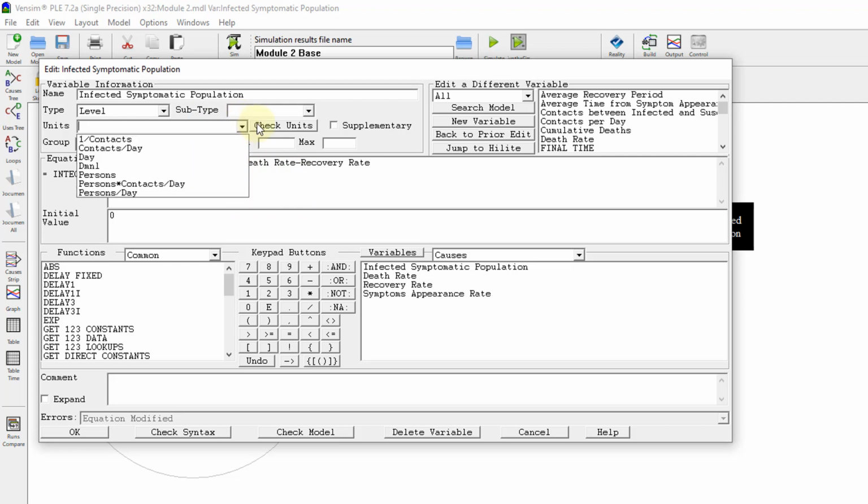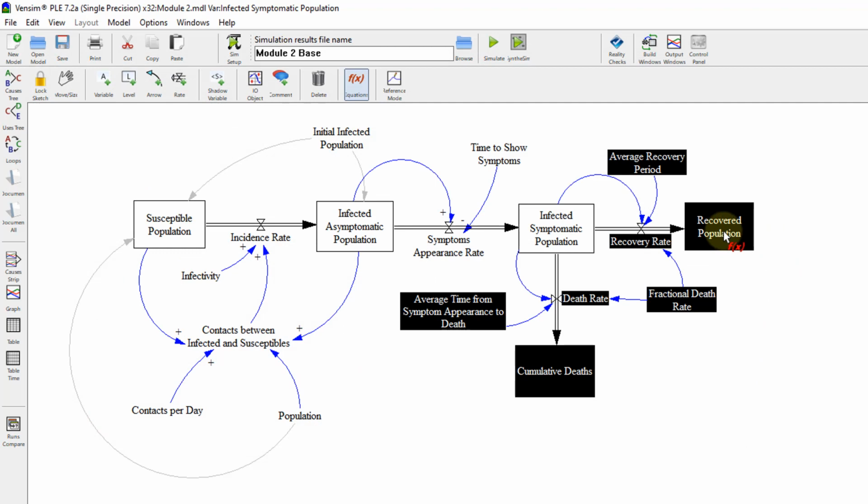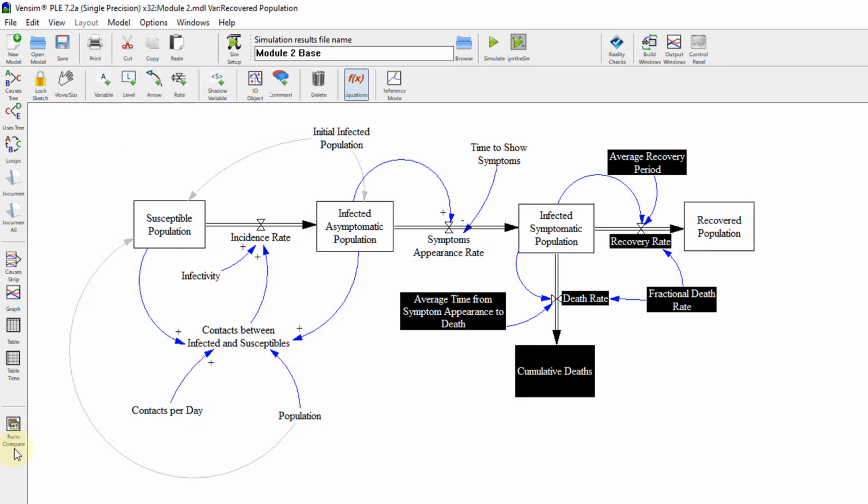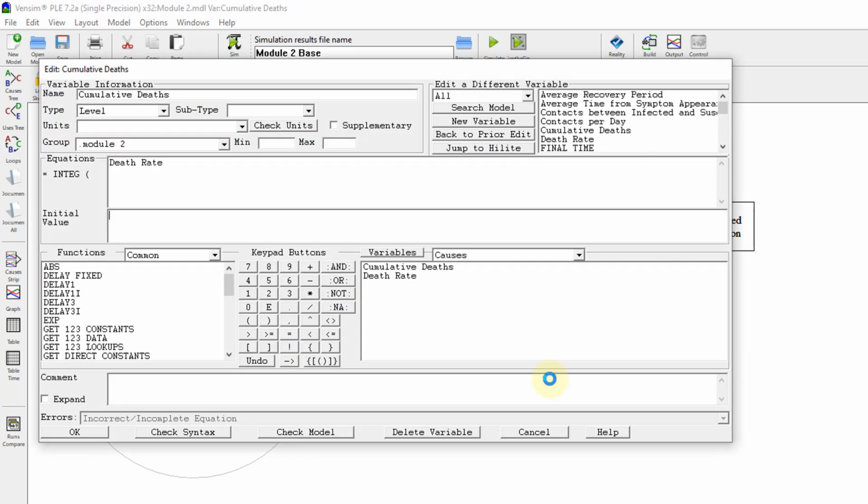And then the unit's gonna be persons. Now, recovered population, in the beginning we have 0, and then it only has inflow, and the unit's gonna be person. And then cumulative death will also be a sum of all the people who die on a given day, the initial value will be 0, and the unit's gonna be persons.